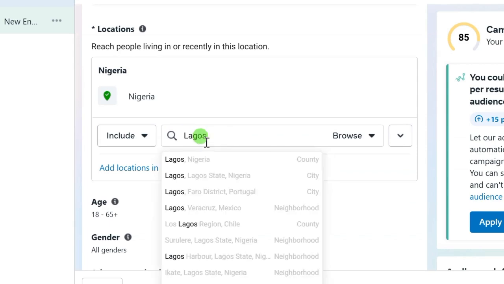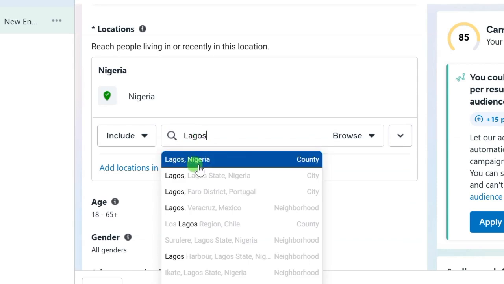Now pay attention. If you are selling luxurious cars or expensive cars, then you should target specific places in Lagos. Places like Lekki, Victoria Island, Ikeja, Ikoyi, Ajah, Surulere. Those are places that the rich stay, okay? But this particular car is not that expensive. It's just around 10 million or thereabout.